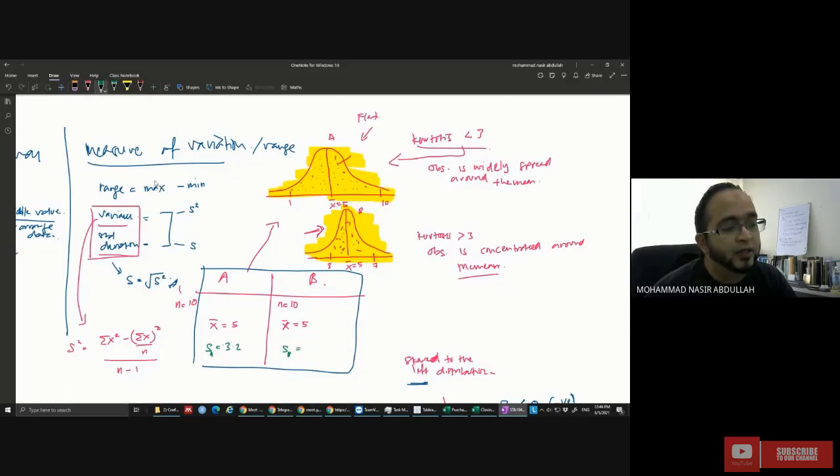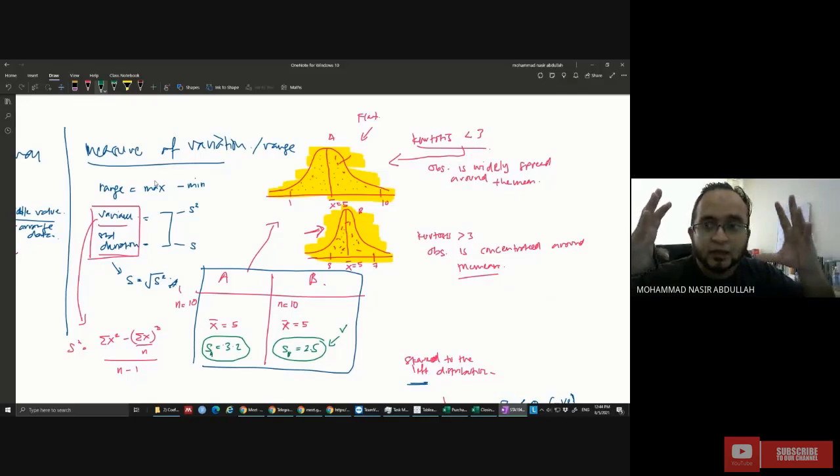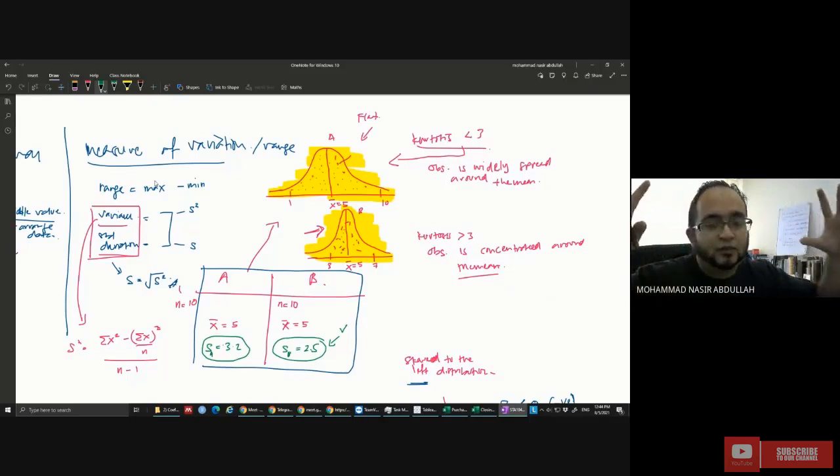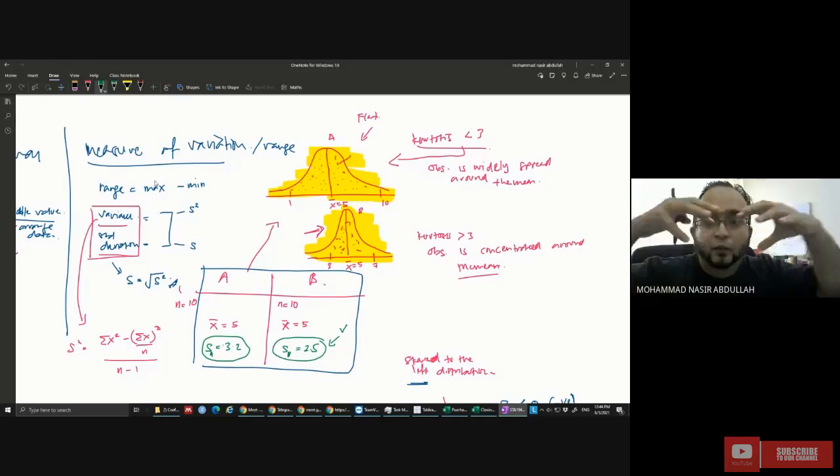And standard deviation for B, kita dapat 2.5. So kalau standard deviation ni kecil, maksudnya berbanding standard deviation A, this one is very good lah. Maksudnya the distribution itu, dia around the mean. Dia kecil, dia sangat rapat dengan mean. Kalau standard deviation tu besar, maksudnya dia widespread.